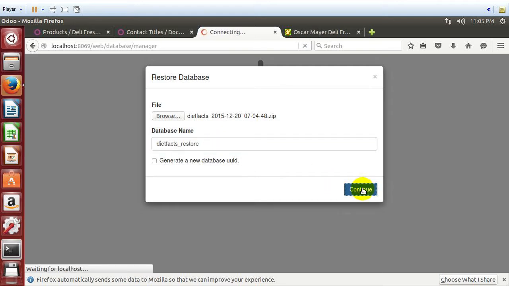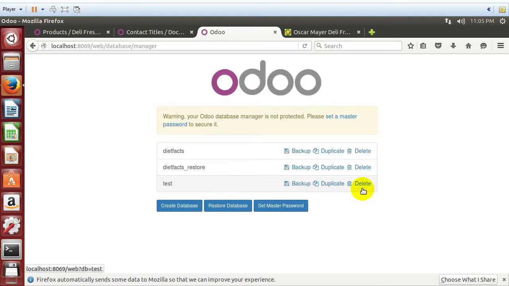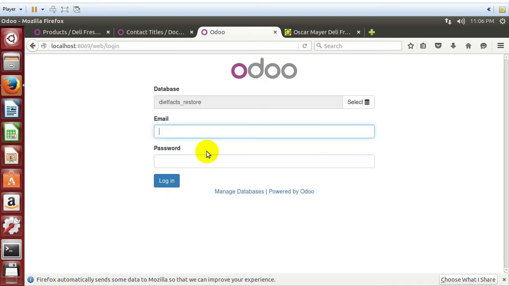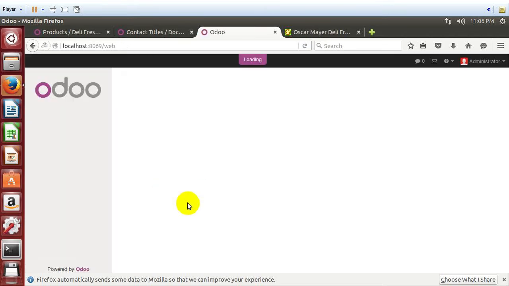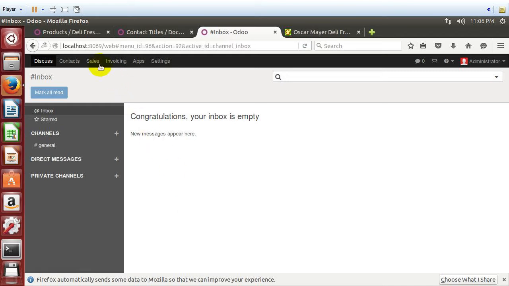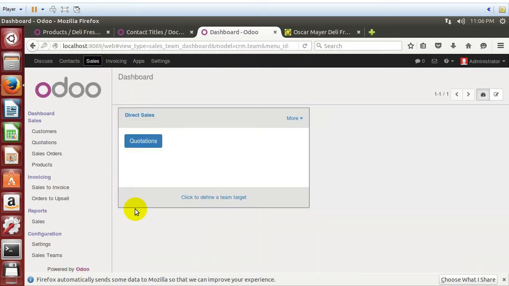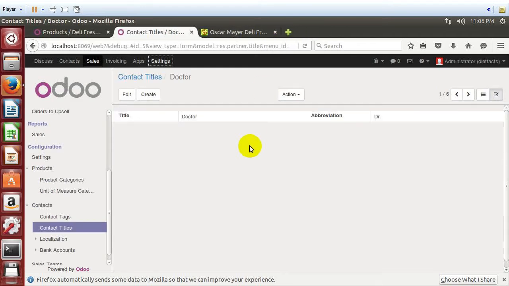And why do we do the restore? We backed it up. Why did I also do a restore? Well, you do a restore to test it, because a backup is only as good as your recovery. I'm just making sure that I'm able to get right back in, and I am, under the restore database. So that's why you do that.